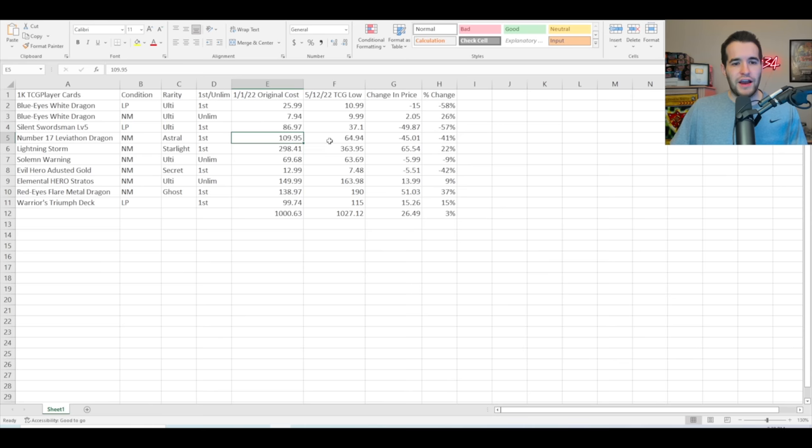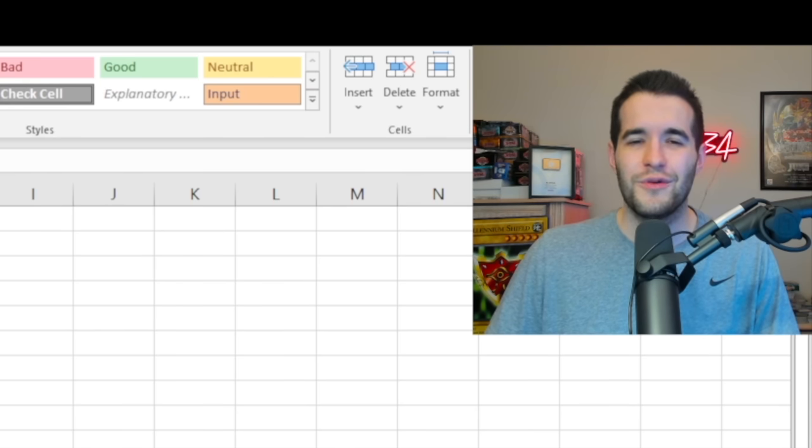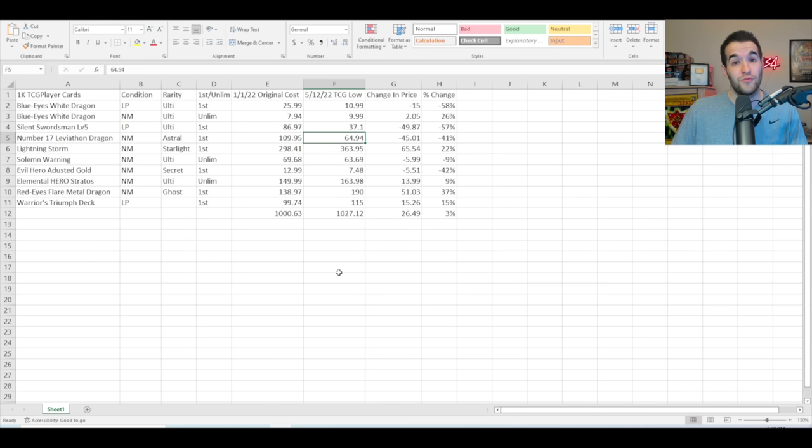And then Leviathan Dragon, it's probably a bad idea to go with this one. I didn't think it would get to 65. This is way lower than I thought it would get to. But I thought $100 was extremely cheap, 110 basically. So I have faith that eventually this card will creep its way back up, being a pretty tough card to pull. I never pulled it out of all the cases we opened. So I don't think that 65 is realistically going to be the price for that long, even though it's not really that desired. So that could be really factoring in that. I mean, it's a rare card, but nobody really wants it.